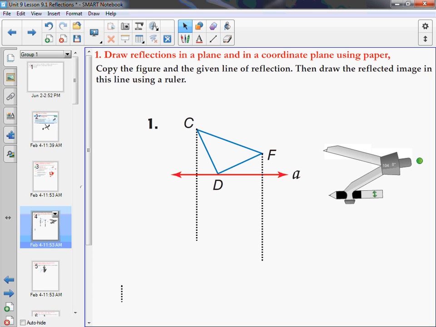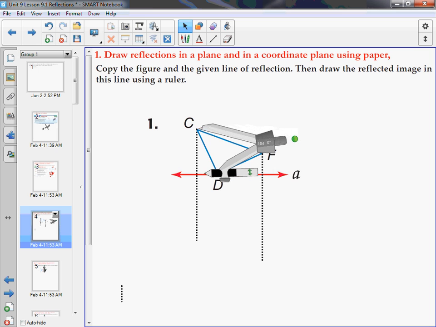What we do next is we take our compass and we use it as a measurement instrument like we did with constructions. We're not going to use it to draw circles. We're using it to measure. So let's take the compass. Let's put the point at point C. Wow, what a point. That's lucky. And pull around with it until you have the exact distance from C to the line of reflection. Everybody see the way my compass is?